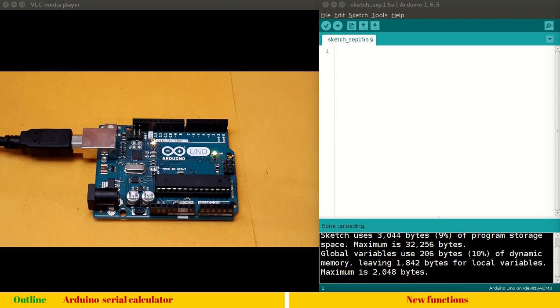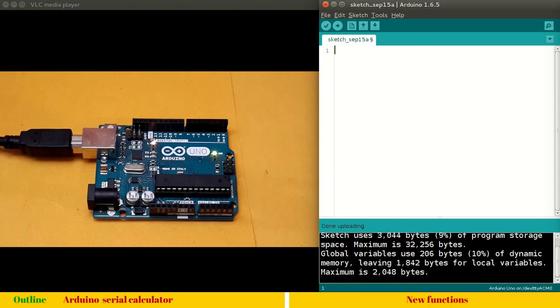It will be a menu driven application, and the processing will be done on Arduino, and the result will again be sent back to the serial monitor. So let's get started. We won't be covering all the functions, because we have limited time, but it can be extended to any such operations. So let's get started.